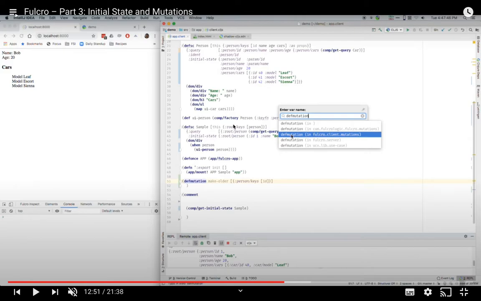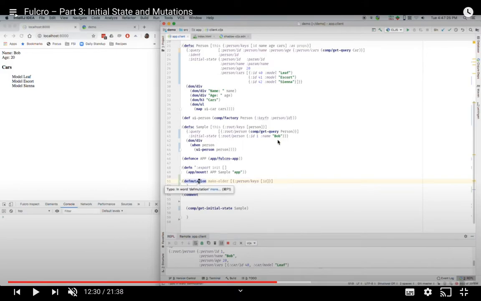Okay. And you're doing different. This is interesting as well. His initial state isn't a function. It's a map. Yeah, that's interesting. But is that because at this point, the person, so the sample, that sample also is not a function.